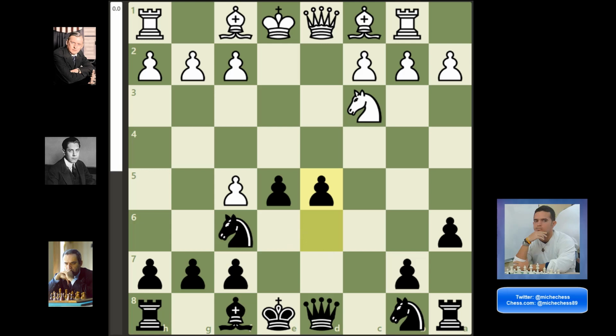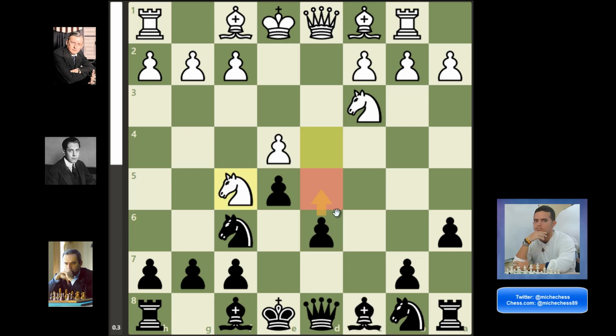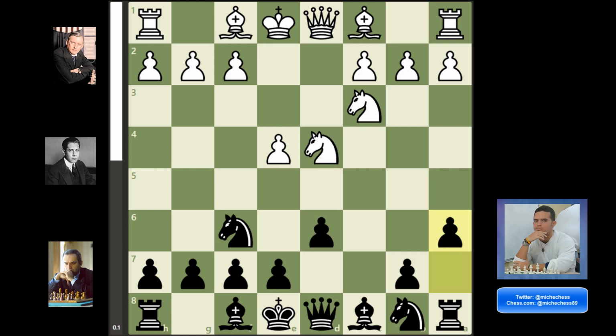Or even better, instead of taking, you can play d5 here, and this is also very strong. The advantage is bigger for Black this time. So what I'm saying is that we have a real threat here. Once we play a6, now we're playing e5, and we're getting, in general, at least an equal position.